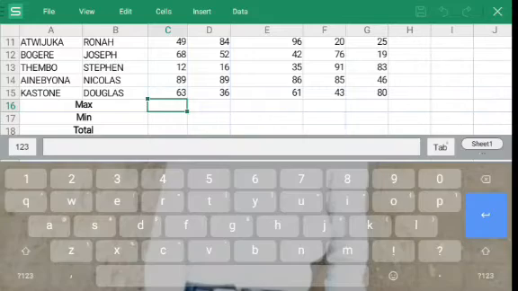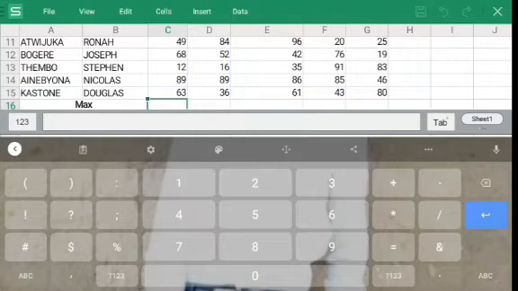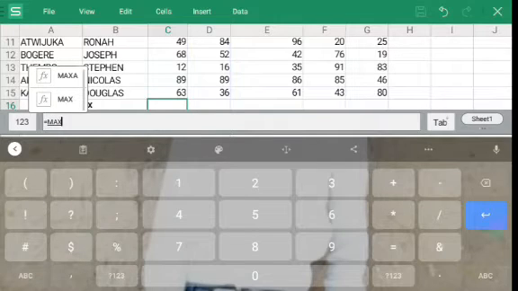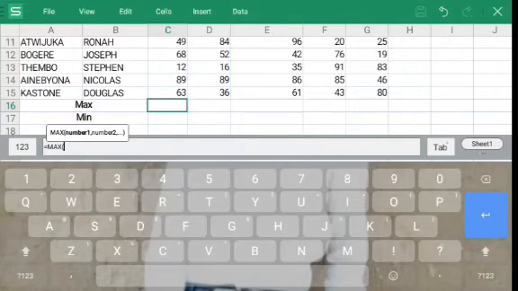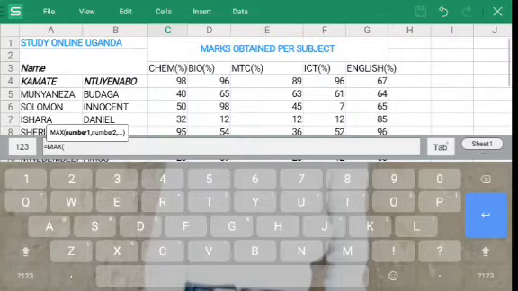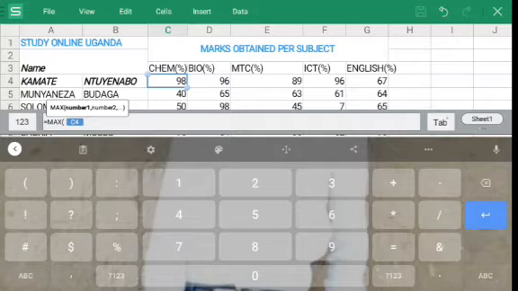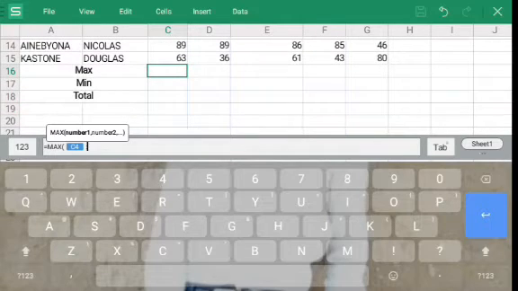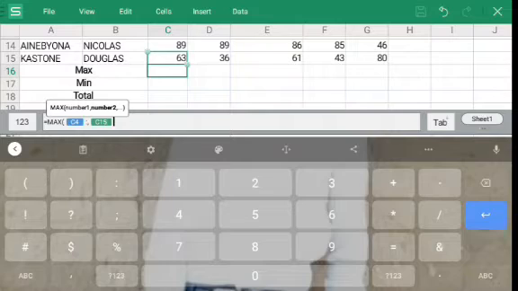Let us check here. Sorry, the formula has disappeared, so we are saying equals max brackets, and we said that we are starting from C4 to C15 as the cell reference, and then you close the bracket.